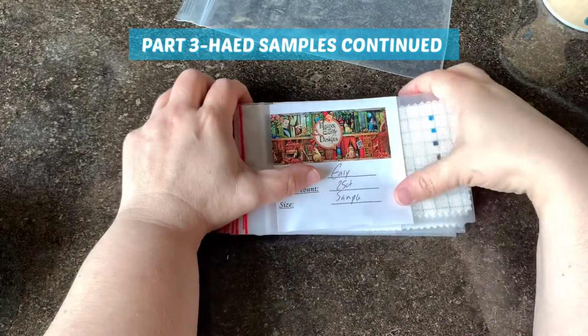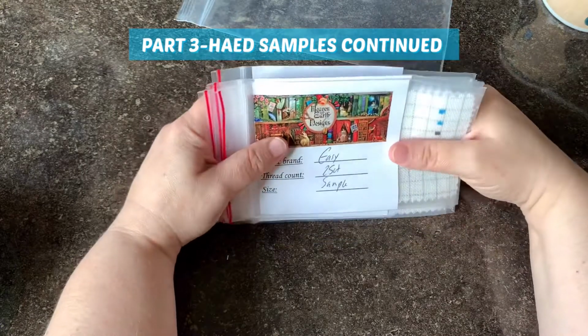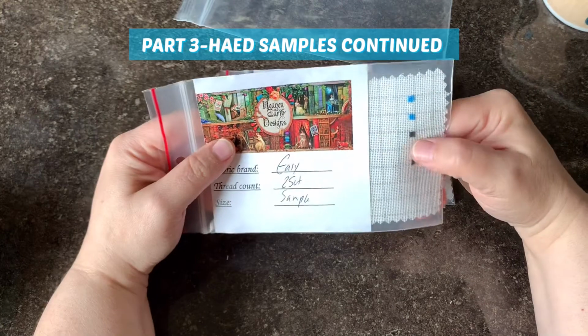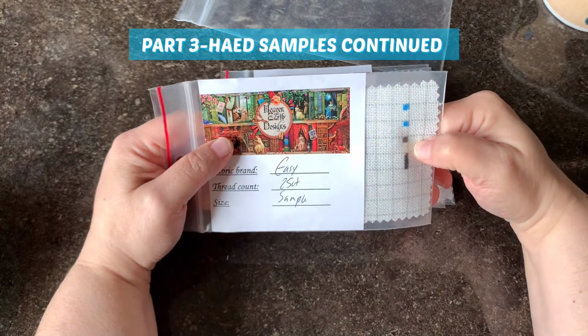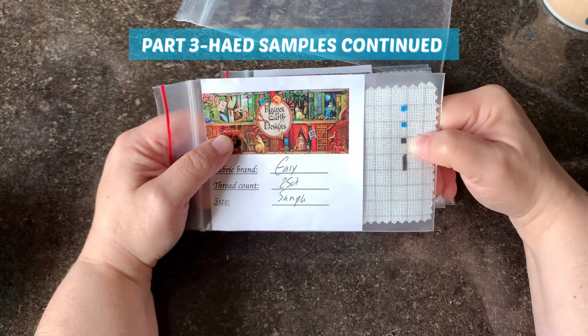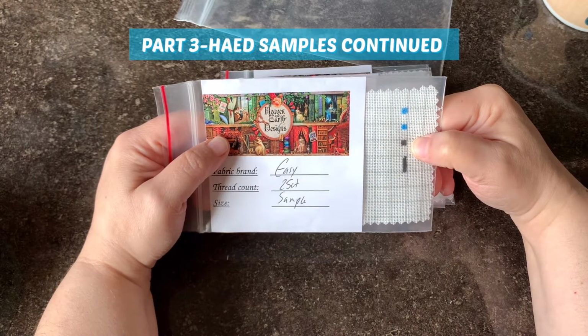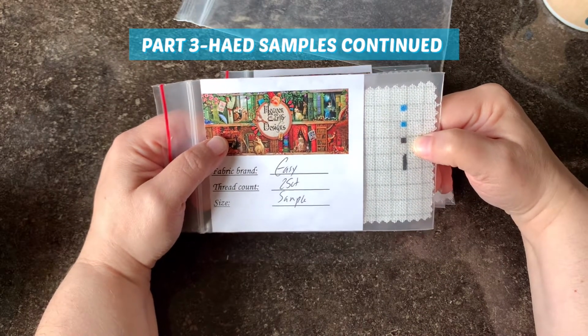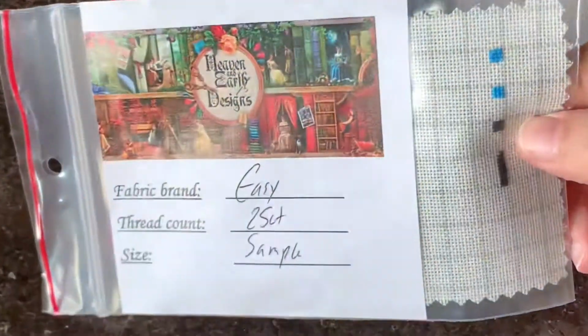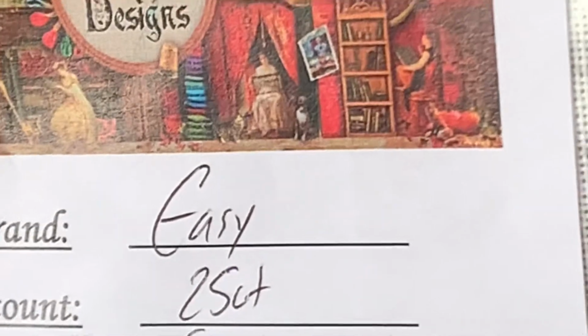Part 3, HAED, Heaven and Earth Designs, Samples Continued. Last week, hopefully you caught my video on these samples, and I talked about the ones I liked and the ones that I didn't like, and why. And I've added some more stitching to this.